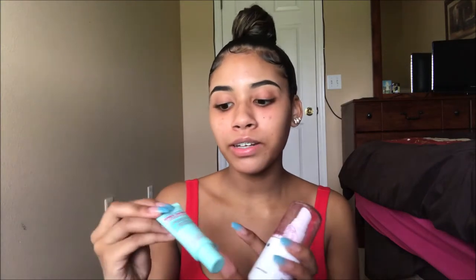Prime my face, and I use two primers, I guess you could say. I spray my face with the Wet n Wild Photo Focus Rose Water. It's really cheap. And then this is pushing it. This is like $8, but it's really good. And I use like a little bit, so. But it's Maybelline Baby Skin Instant Pore Eraser. So it's really good. I already put it on my face, so.